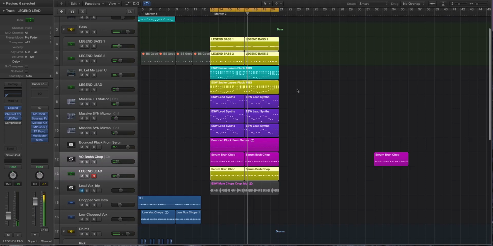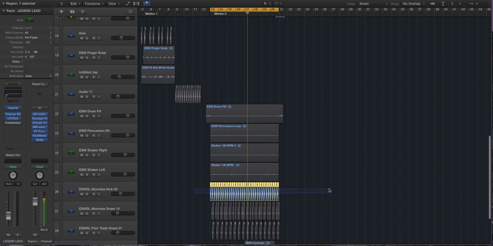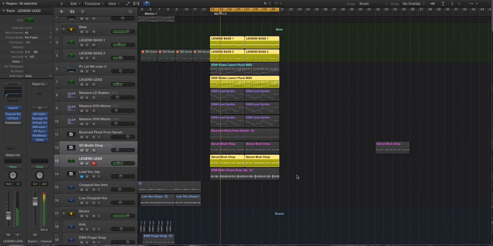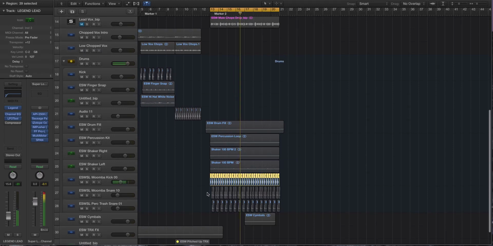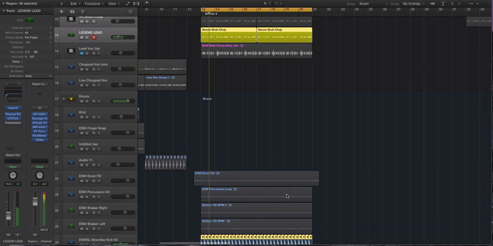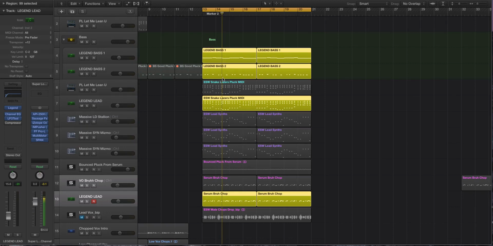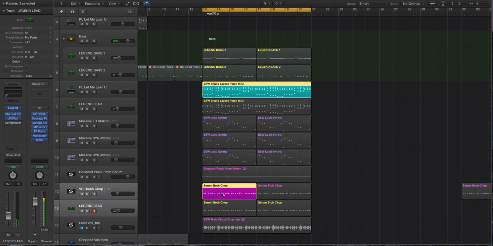All right, so I'm going to solo all the yellow tracks, and we'll solo it with a couple of the drums here. Let's definitely do the kick, and this is just what's coming from Legend. So this is what I was talking about earlier in this little first look series, that it's really cool to layer and blend these vintage emulated analog style soft synths with things like Serum, because this has a whole different character than this does, for sure.